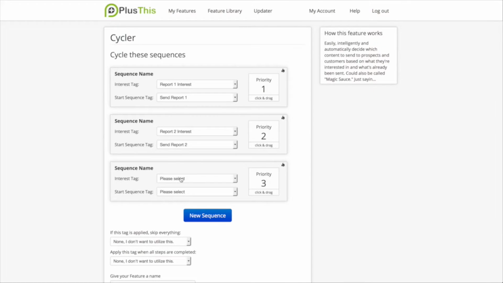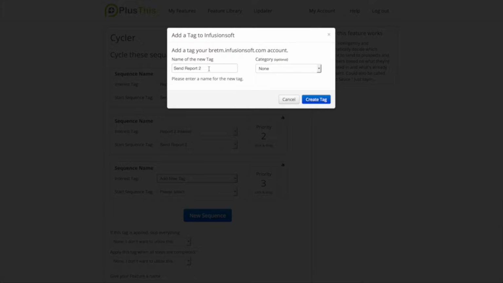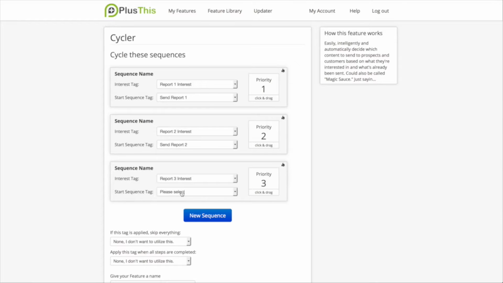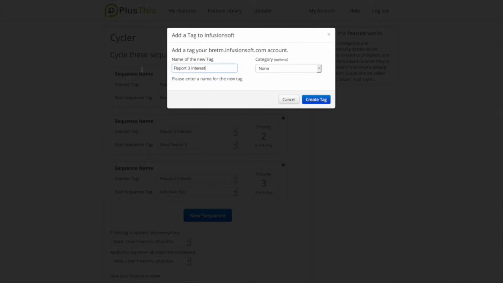And then lastly, I only have 3 reports, so I'm just going to do this 3 times. So now we've got one for report 3 interest, and then send report 3.